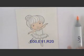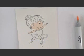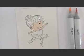I know I teach by rule of 3, but for the skin tone I believe you can get away with using 2. And make it look like 3 Copics just by layering how much you put on. If you layer another color over itself, you change it by 1 degree. If you layer it 3 times or 4 times, you've changed it that much more. So you can create the look of 3 colors with just 2 Copic markers. This is especially helpful too if you're just starting your Copic collection. We all know that they're not cheap. They are worth the investment, but with this you can get a few more colors and create that third look if you need to.